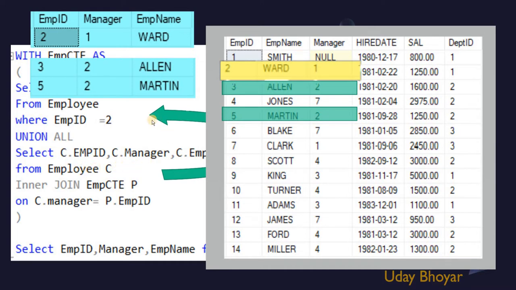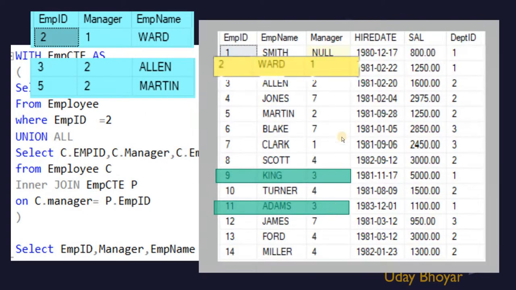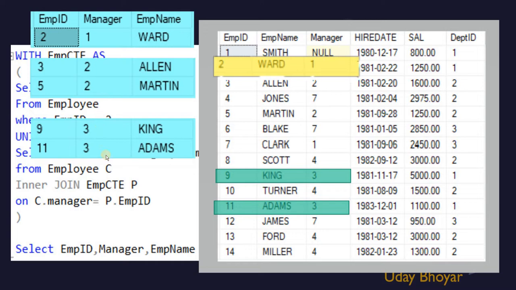In the second recursion, it uses employee ID 3 and employee ID 5 as the manager and tries to pull out the values. In this example, manager 3 has employee IDs 9 and 11, and there are no records where manager ID equals 5. So it pulls these two records and stores them in my temporary result set.